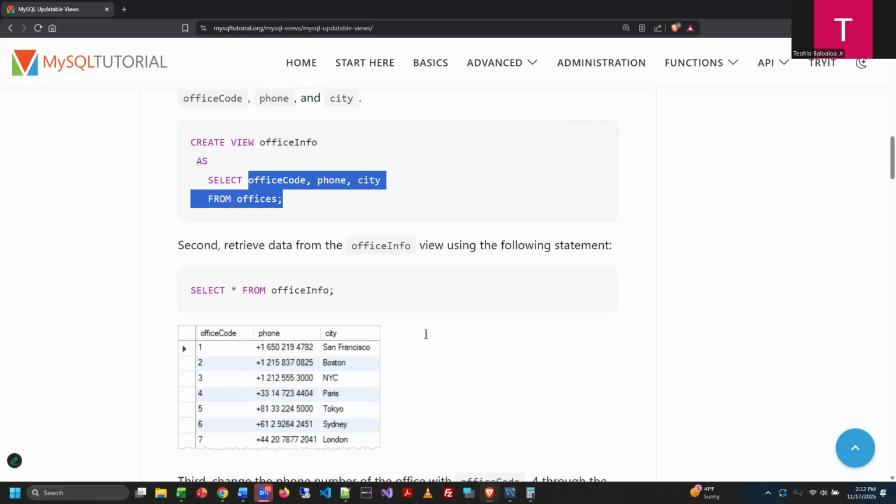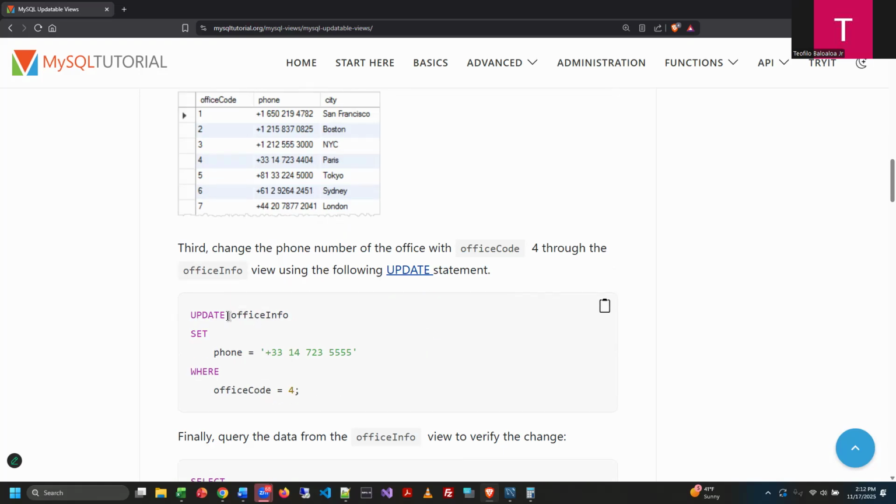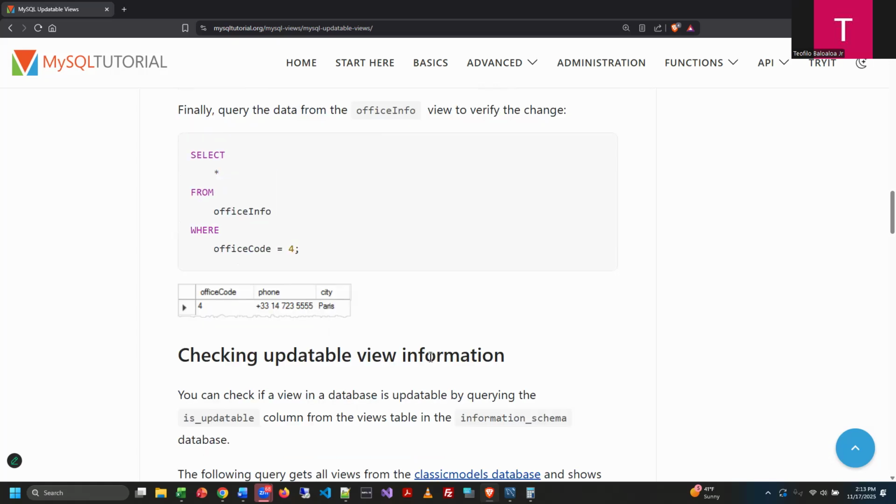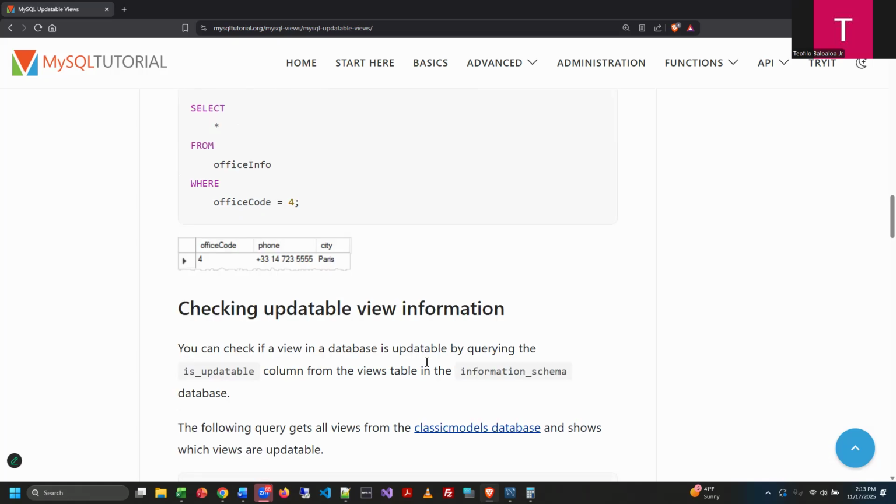Okay, so just a basic data dump, right? Then we're using the update command, which will set the phone number where the office code is for. So it'll go in here and change this phone number, right? And then if you want to see the change, you can just do a select where the office code equals 4, and then you can see that it actually changed, right?